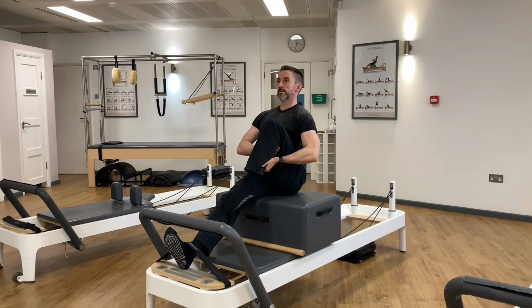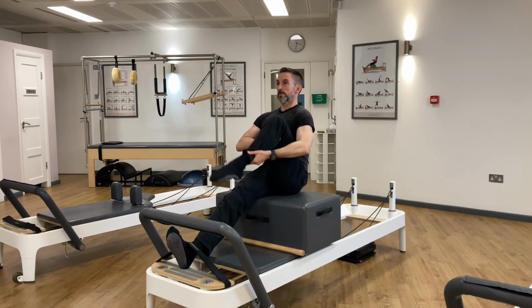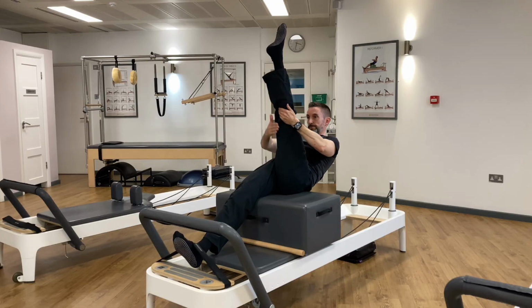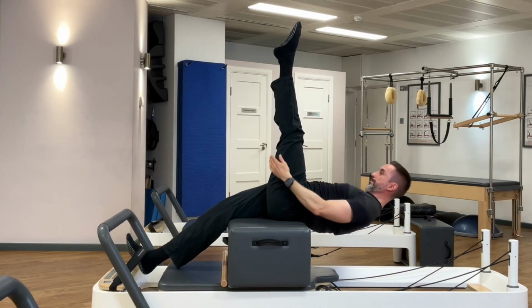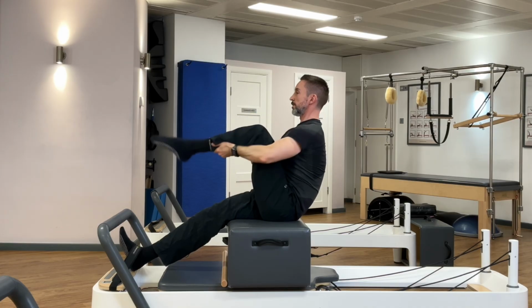Place the right hand behind the thigh and the left hand behind the ankle. Please note my correct hand position on this side. Exhale, extend. Inhale, flex. Exhale. Inhale. Exhale, extend. Inhale, hand to ankle. Exhale, roll back, walking the hands down. Inhale, extend the spine. Exhale, roll up, walking the hands. Inhale, flex the knee.